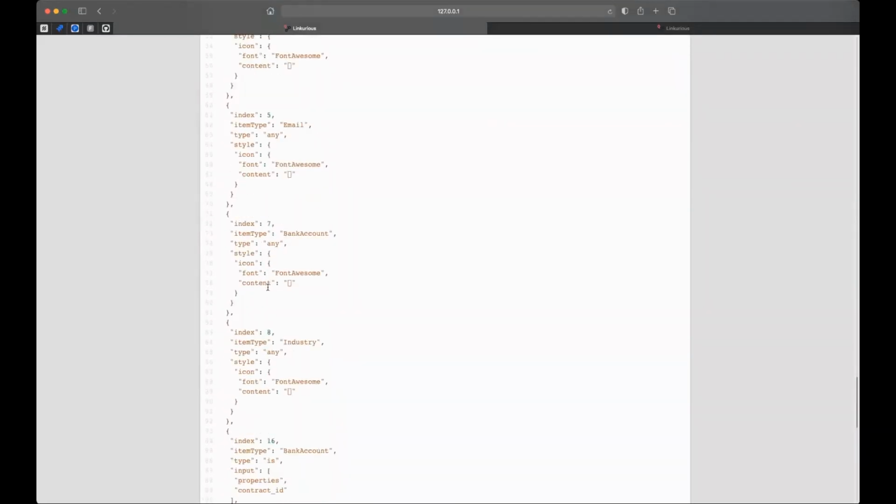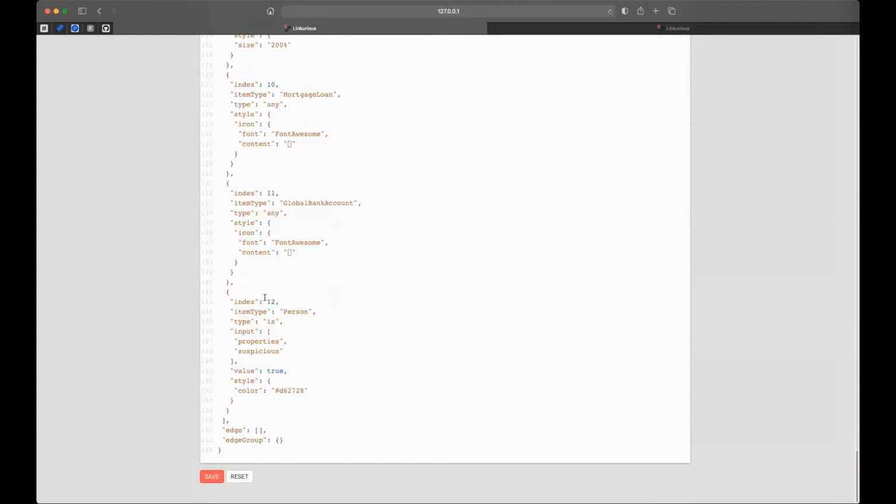So what we want to do is to modify the rule that has been generated before, the one for changing the style of suspicious node. This is the rule that we generated before. So it's something that's applied to person nodes where the value is equal to something that we specify in the value attribute. Like in my case, I want the suspicious property to be equal to true. And if this happens, the style is this one. So we will apply this color.